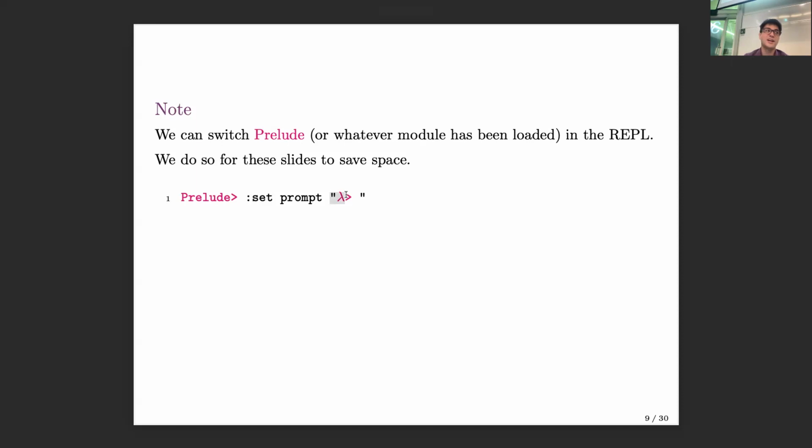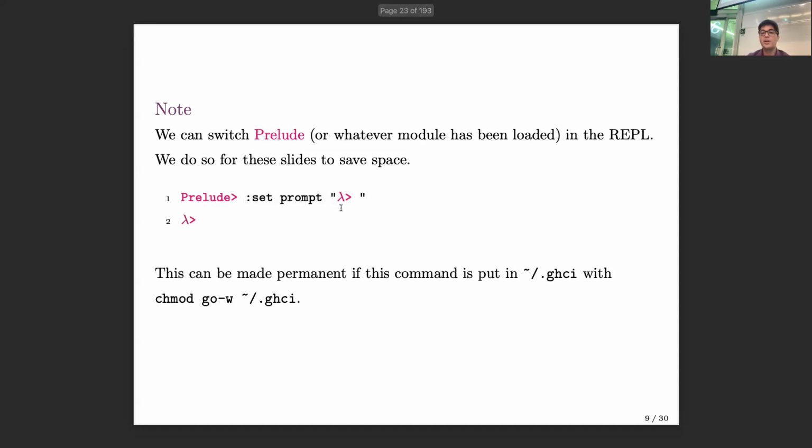If you load a bunch of libraries, the prompt has the tendency of getting quite long. So you can set your prompt to lambda chevron. It can take Unicode, so you just have to copy paste from this. If you want to make this permanent, you need to find a .ghci file. It's a hidden file in your home directory. You can just put this command into it. When Haskell launches, it's going to run all of the commands in here first. You just have to make sure that it has the right permissions. So those are the permissions that you're going to need on that file if you want to make a permanent change to your prompt.